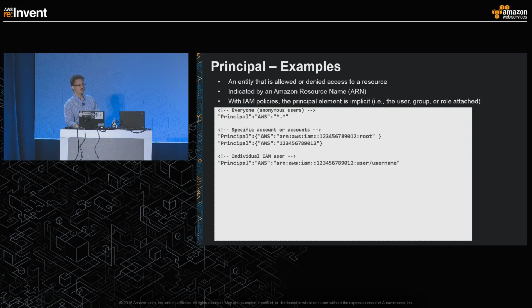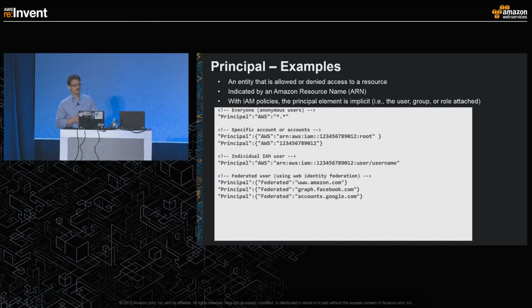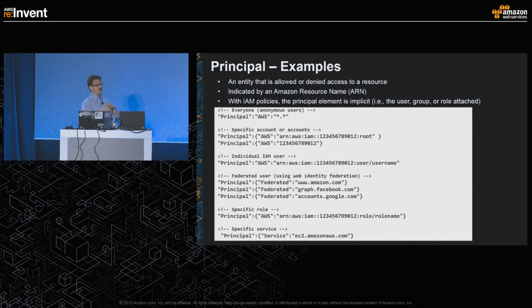Of course, I'd prefer that you use IAM users, since I work in identity and access management, and you can scope down those permissions. And so this is what a user ARN looks like. And of course, you may be granting access to resources in your account as part of an application, maybe using Cognito or something, and using a Facebook user or a Google user or something of that matter, and this is what those federated users would look like. Of course, we have IAM roles. IAM roles look a lot like the IAM user ARN, except it's a role. And then last but not least are service ARNs.